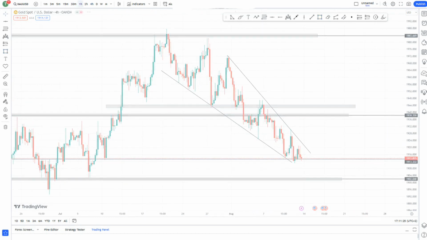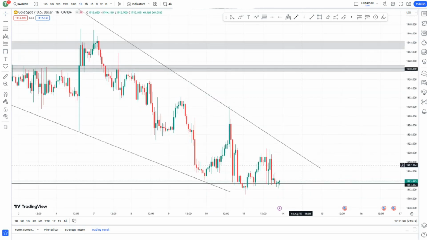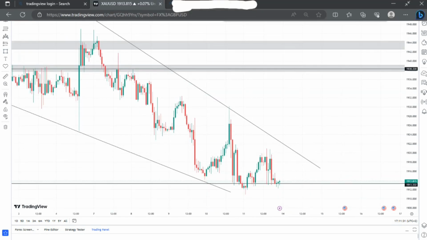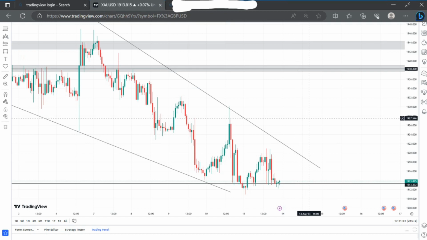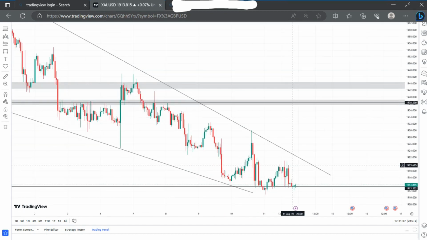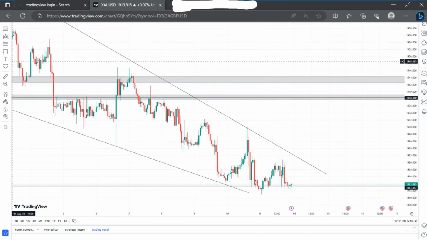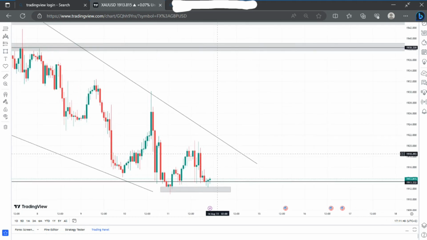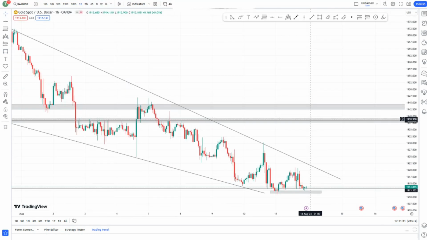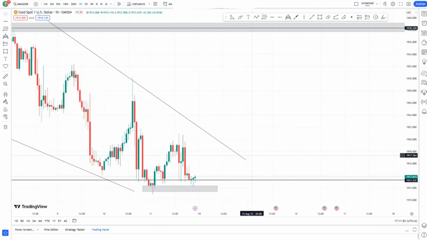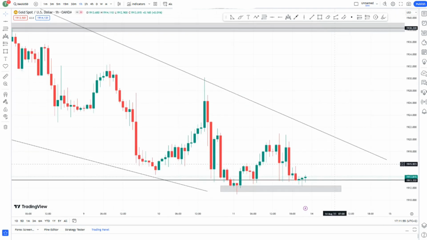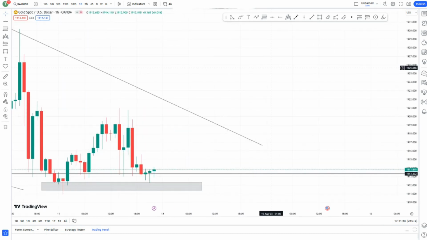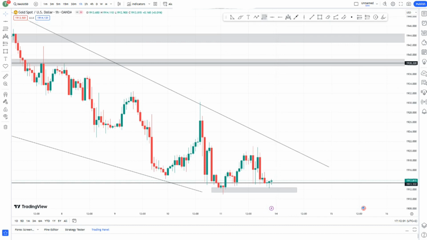So let's go down to the 1 hour time frame. Now on the 1 hour time frame, we do see that we have kind of a build up. You see right there, we're getting a nice double bottom pattern. I didn't include the double bottom in my video about chart patterns that you should trade, because the double bottom is sometimes manipulated, because everyone's trading it, and I don't want you guys to get manipulated. So I didn't include it, but you can trade it because sometimes it does work.